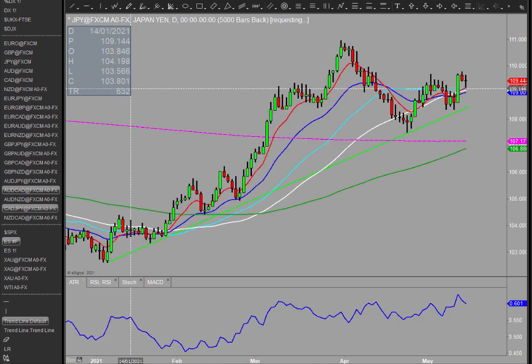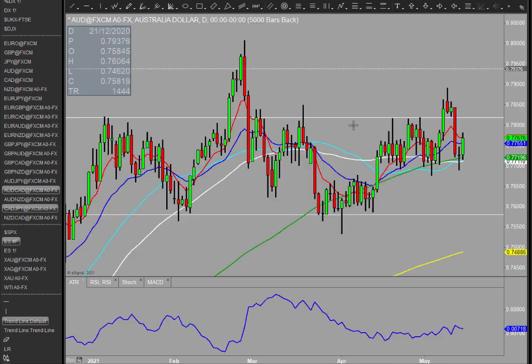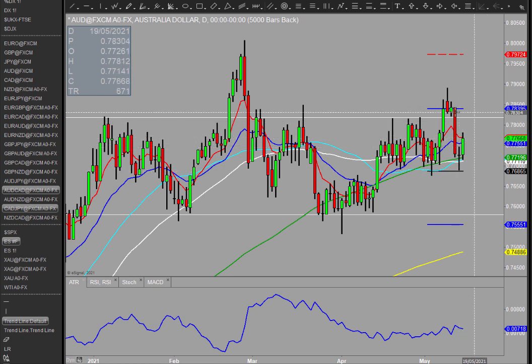Dollar yen slowed up a little bit on the downside there. It's bounced back off its monthly pivot again. Well, it looks like it's got potential. I'm liking this because I'm long on the yen on a swing position, so we'll see. It's shaping up okay there for the long side still. Aussie dollar, a bit of a turnaround today. I mean, yesterday it ran back into that monthly pivot. Today it's catching a little bit of momentum. It has struggled though, and could well continue to struggle a little bit as the central bank still plays the game of trying to keep the strength of the Aussie down.